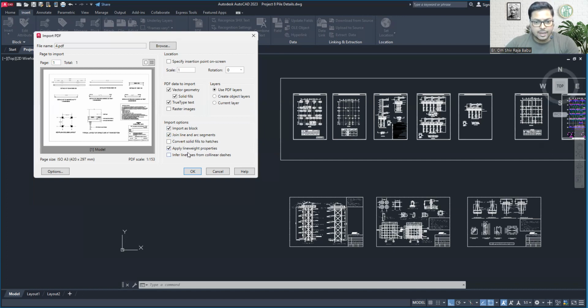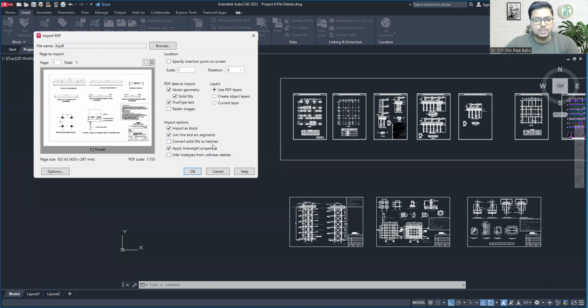Then apply line width property. If you don't check this one, what will happen? If your PDF has some bold lines, some thinner lines, then those line width properties will not be imported over here. So you must try to use this option unless specified otherwise. If you do not want the line width, then you can simply keep it unchecked.